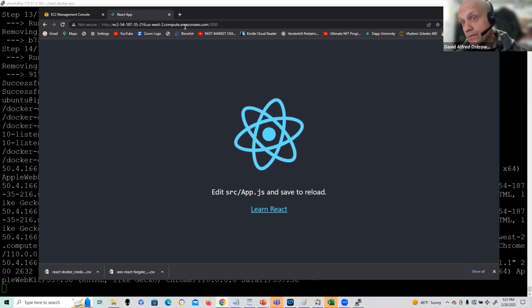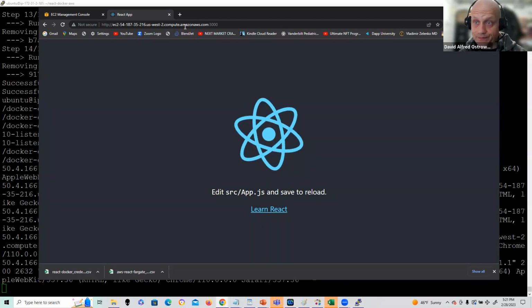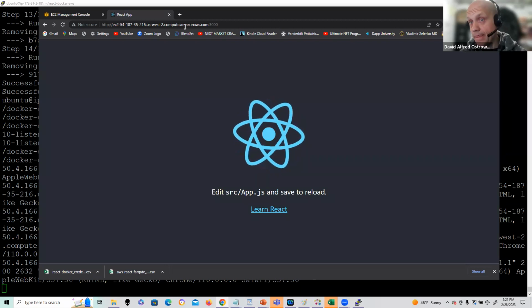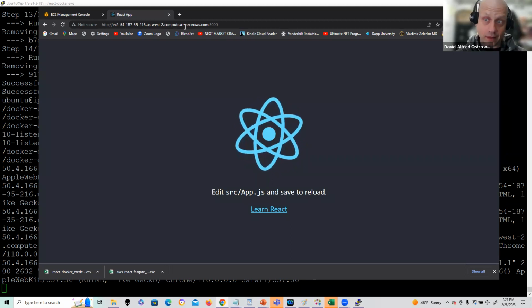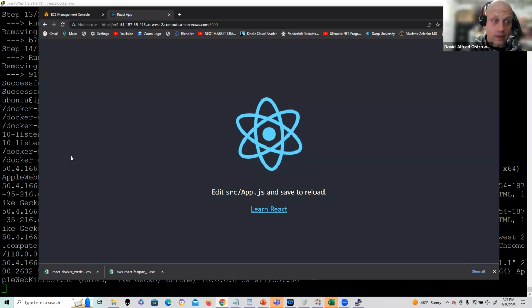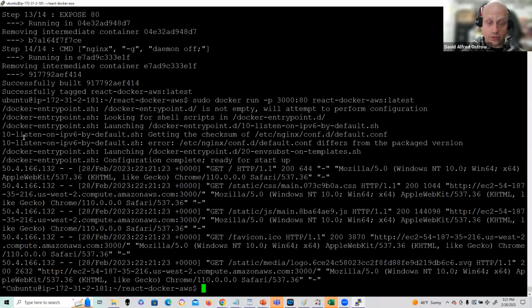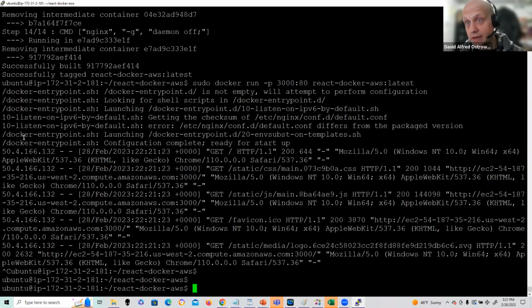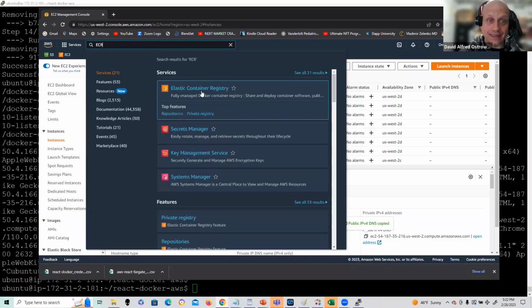Again, the advantage here is that I'm doing this all within the AWS instances. So I have a higher level of compatibility in my Docker file with the Fargate cluster implementation. So I'm going to shut down this client and stop running my Docker file, and now I can start to get ready for the deployment to a Fargate cluster. To do that, I'm going to need to establish an ECR, Elastic Container Registry. I'll search on ECR to get to that.